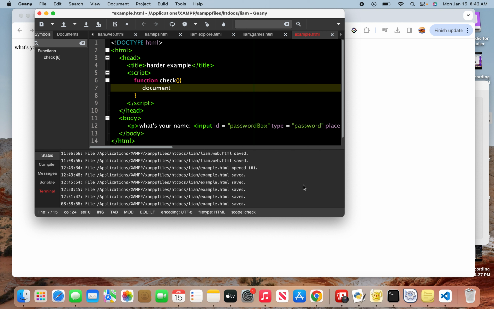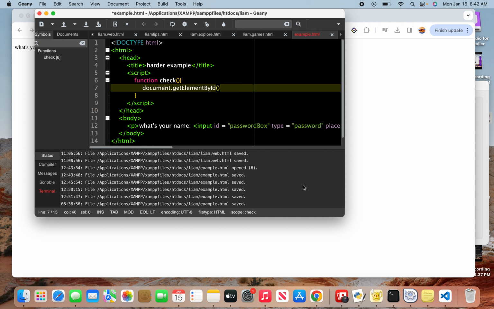And then we are gonna in here do document, which is also DOM capitalized all, but you don't really do that in JavaScript. You just type document dot get element by ID. Okay, so now we're supposed to type in these parentheses.